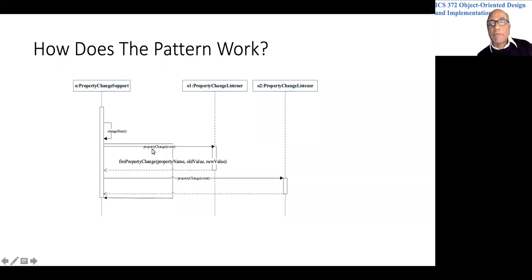I'm talking from the viewpoint of application programming. In our code, we don't have to worry too much about calling everybody, we would simply fire the property change. It would take care of calling the individual listeners.